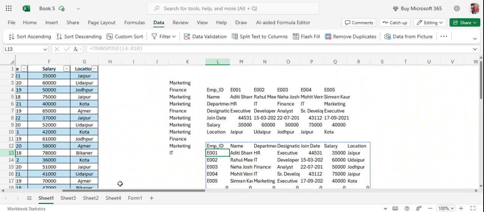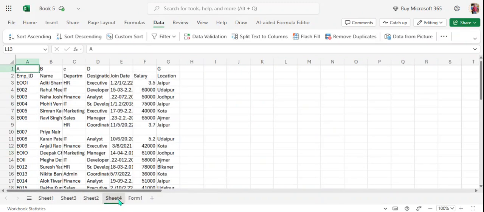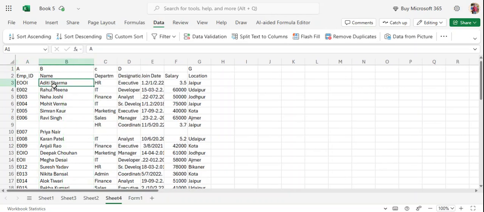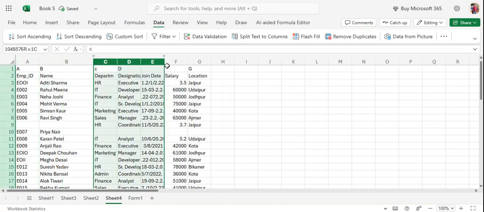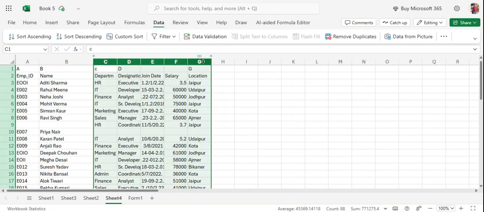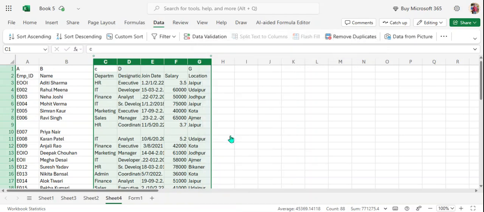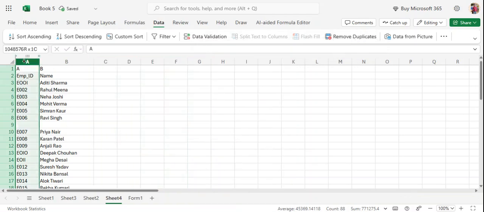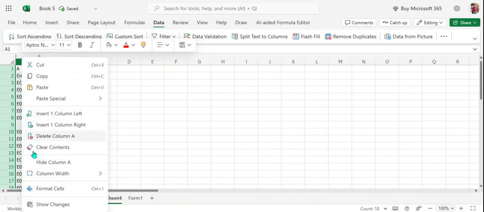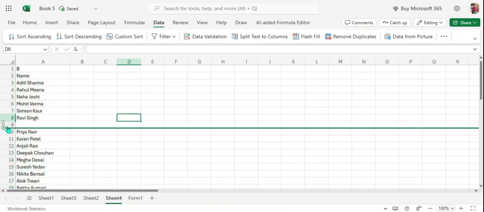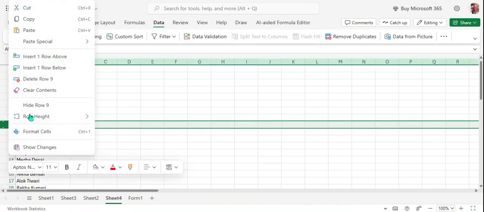Now let's understand another thing. Here you can see this data. I removed this, we don't need this data at this moment, so I simply delete it. Now, what can we do?